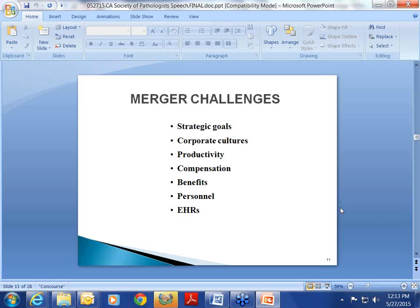I want to make a slight distinction between the traditional buying and selling and a merger. When I use the term merger, even though mergers are still acquisitions of stock of a practice, I'm using the term merger in the sense of two groups, not necessarily of the same size, but roughly viewed as equal players, and they're trying to determine whether they should group together to present a stronger combined organization rather than one group clearly being bought out and having to adjust to the rules, regulations, and culture of an acquirer.